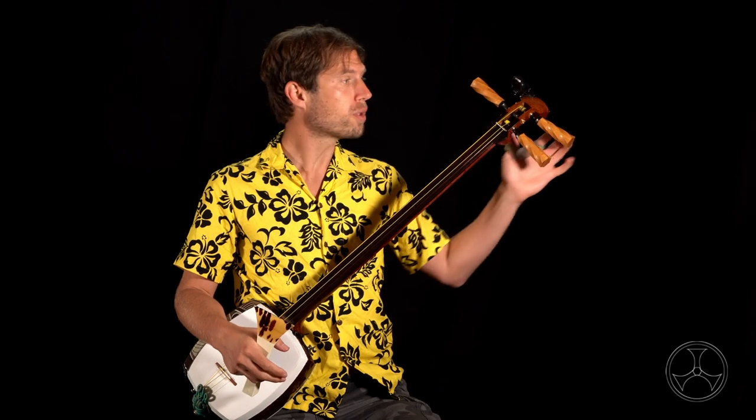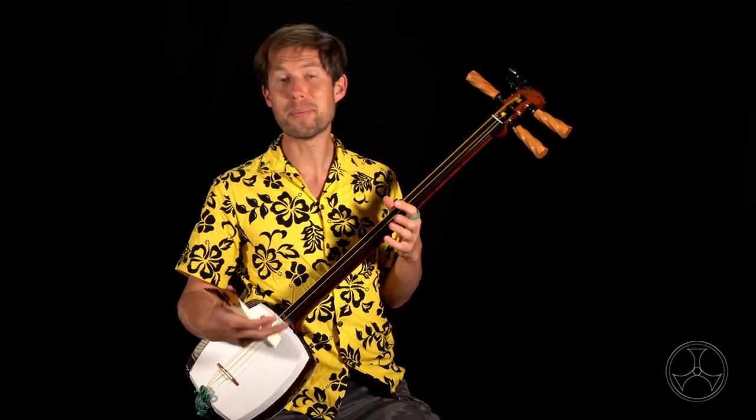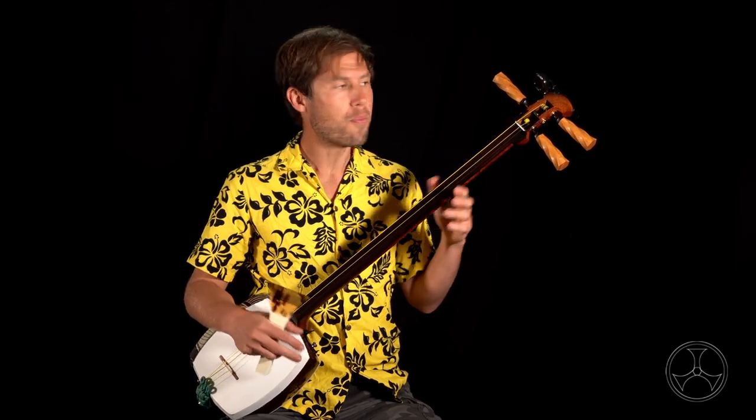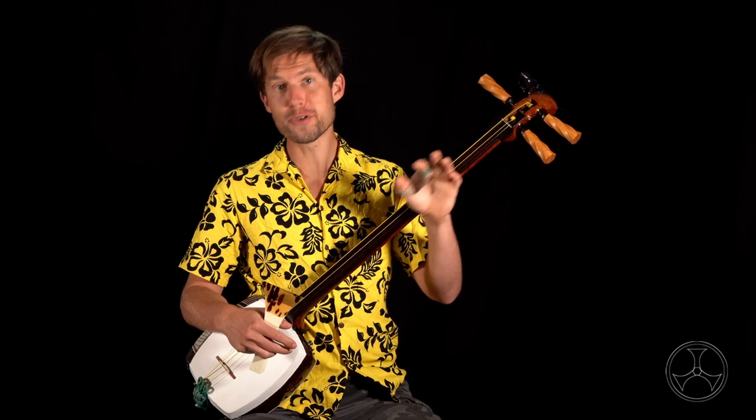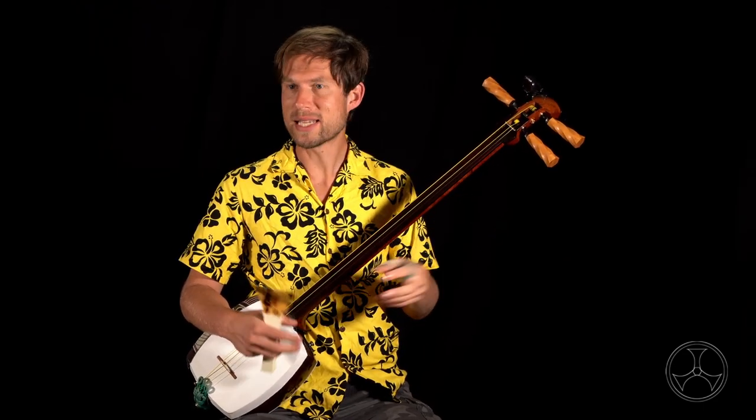Many newcomers will tighten the strings back to the pitches they want, let's say CGC, and discover that as they start playing again, the pitch will go down. Even with repeated tightenings, the strings just keep stretching, and it makes some folks think that the shamisen is impossible to stay in tune. Whether they realize it or not, the stretching is required to make the strings eventually stabilize. It needs to be done, but simply tightening the string, waiting for it to lower, tightening again, and repeating, that's super time consuming and can take hours for the strings to fully stretch and stabilize.